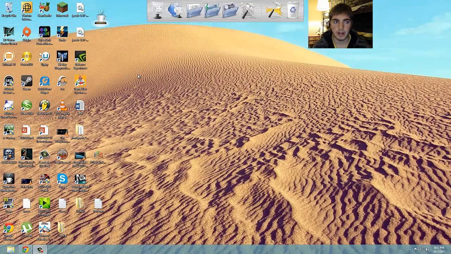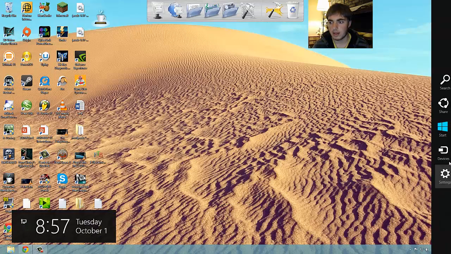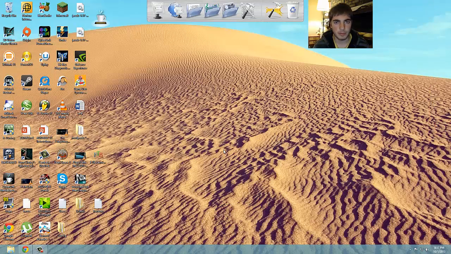It's really quick. It can run everything that Windows 7 can, and it just works just fine as long as you know how to use it. And that is what I find, people don't know how to use Windows 8. They're going to hate it because, as you can see, the layout is totally different than Windows 7. You've got a whole bunch of extra things, you don't have a start menu, but I'm going to go over that in the basics in this video.